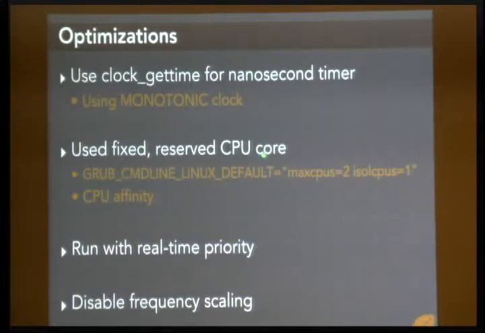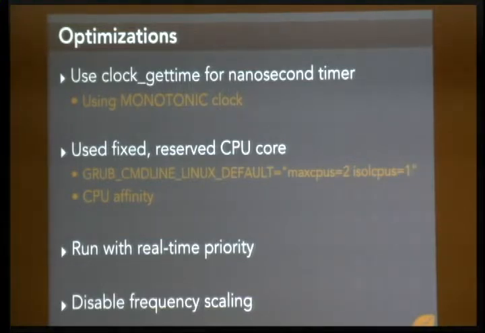On Linux, you can tell the kernel that you want to have two cores to be used in total, for example, if you have a two-core system, and one of them should be isolated. What happens then is that the kernel is running only on one core, and it will only ever schedule processes on that core as well. But you can still explicitly assign your own process to the other core. So by doing that, we have a CPU core which doesn't run anything else but our code, which does the timing measurements.